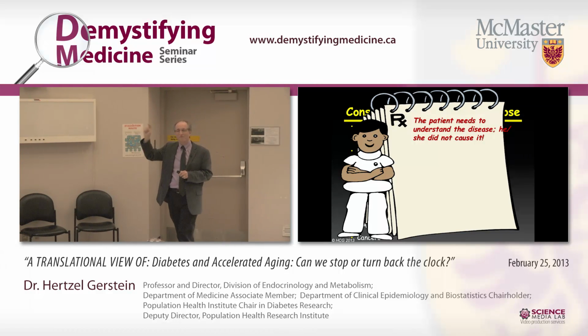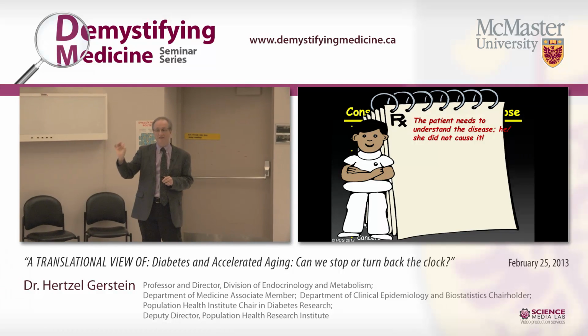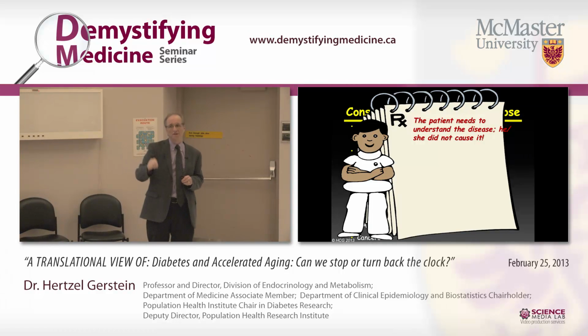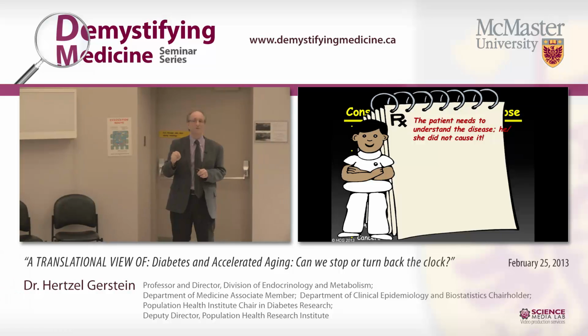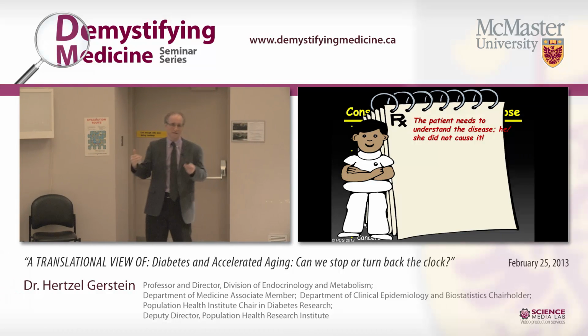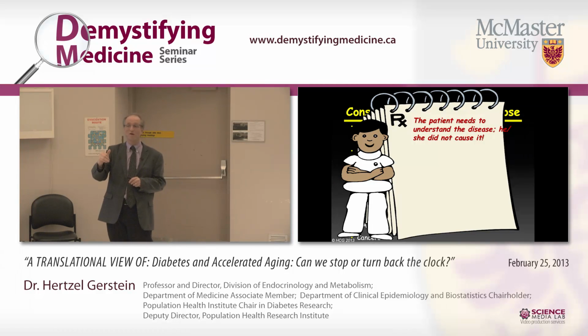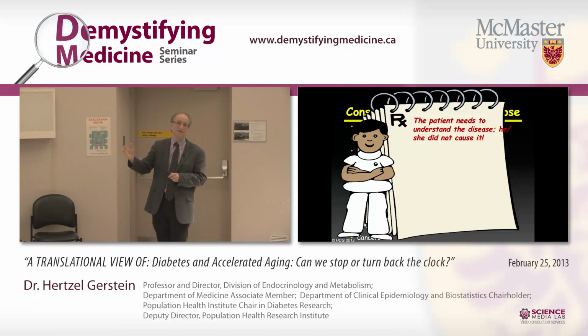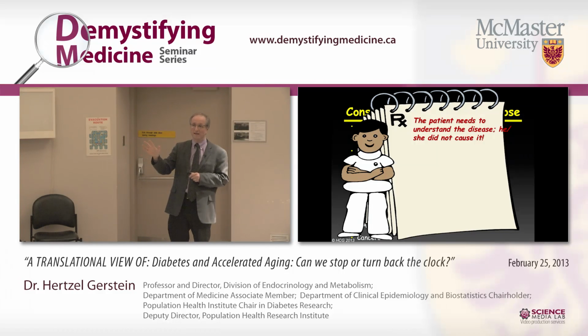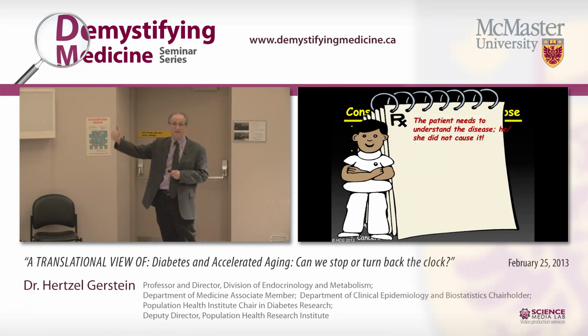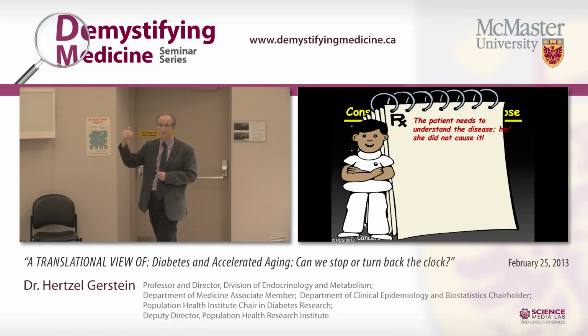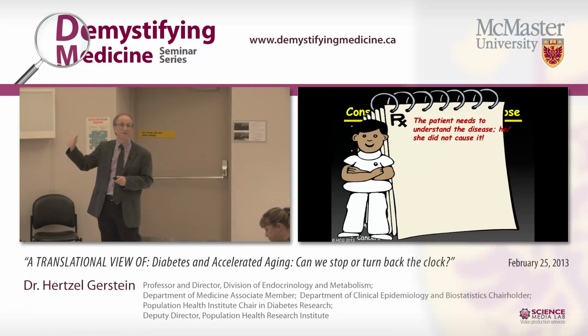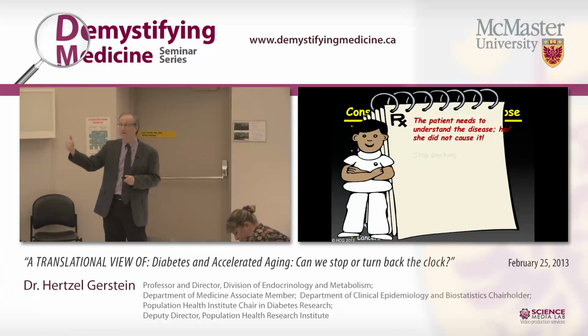Also on this slide, I make a very important point. As a physician and as a clinician, people don't cause their own diseases. There's a bad misconception out there that if somebody has diabetes, they somehow did it to themselves. That's not true. There is no evidence that people cause their diabetes because of one of the 7 deadly sins or something of that nature. That's just nonsense. And that's a very important thing that we tell patients. It's a disease, like cancer, like any other disease, and it has to be treated. So they did not cause it, but they can help treat it, and by understanding what's going on.